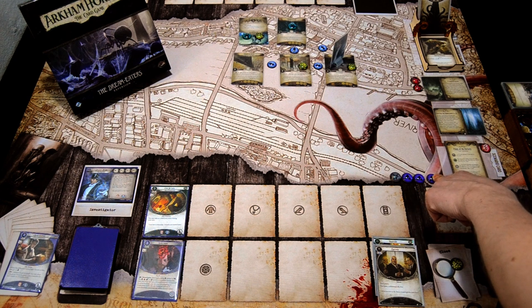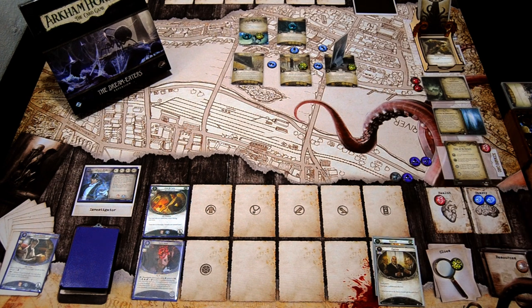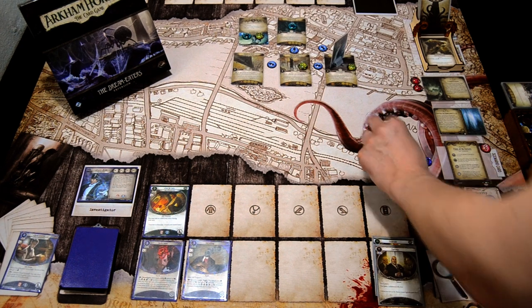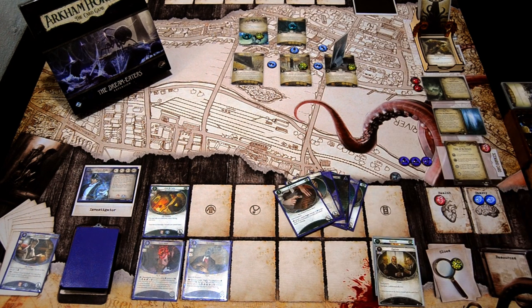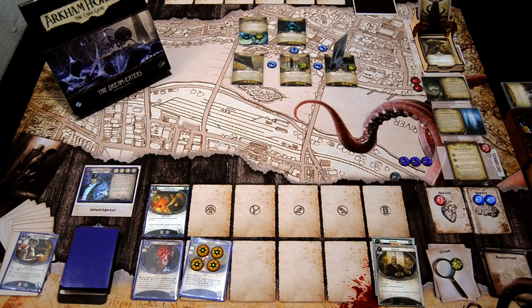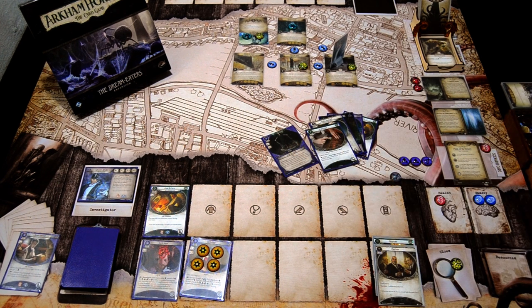I think I will take a couple of resources, and play down Shriveling. And last action, I'll investigate this location. I will commit Read the Signs to the test. So I'm testing 6 versus 4. It doesn't succeed. Get a minus 3.